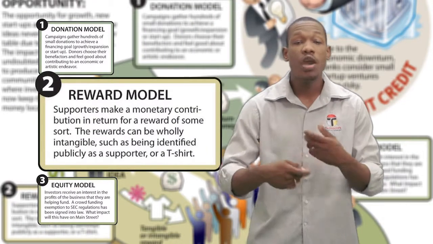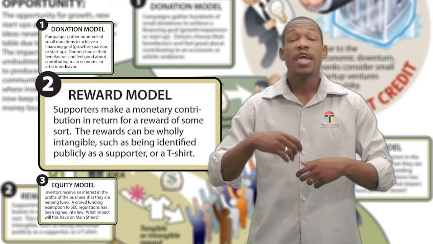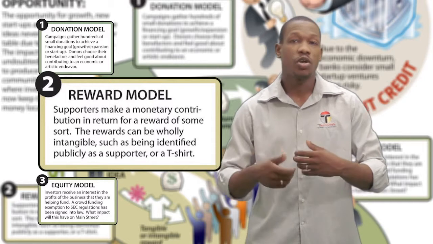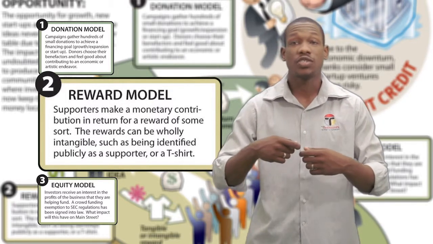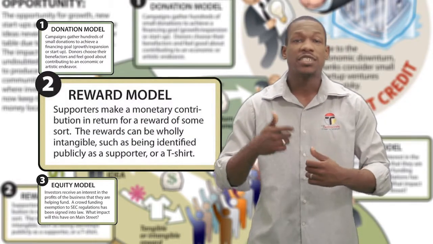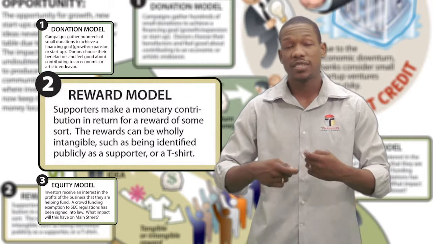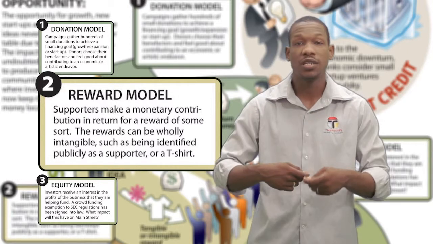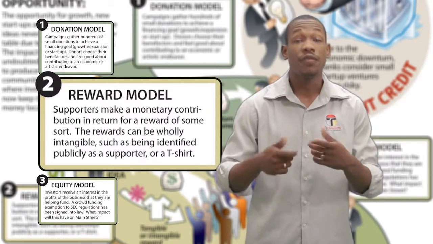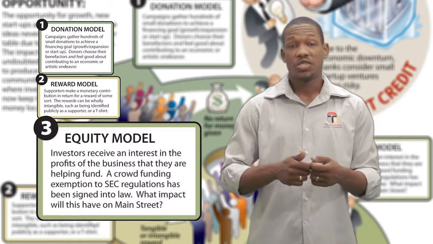There's also the reward-based method, which is a combination of both, in where investors get to help, but in addition, they get access to the finished product before everybody else, or they get access to the service or a special form of the service. In this case, it is a win-win for both parties because the person who has a product or service gets that, and then the person who invested gets the clout to say that they were among the first. That leaves us with the investment equity model, which is the one we're most interested in.